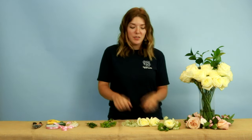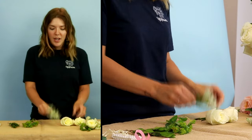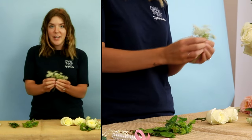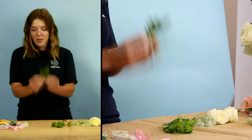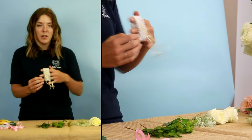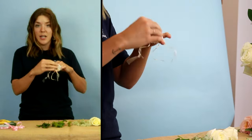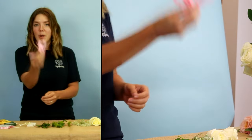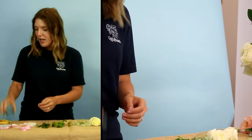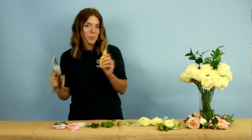The first thing you're going to want to do is gather your supplies. I've gathered two big roses, a nice big filler that can be spread throughout, some more filler for texture, some greens, a pearl wrist bracelet — it's elastic and this is how I will attach it with these little ribbons to the elastic band. I've got a bow that's going to go in the middle, some tape, ribbon to make the bow, scissors, and clippers.